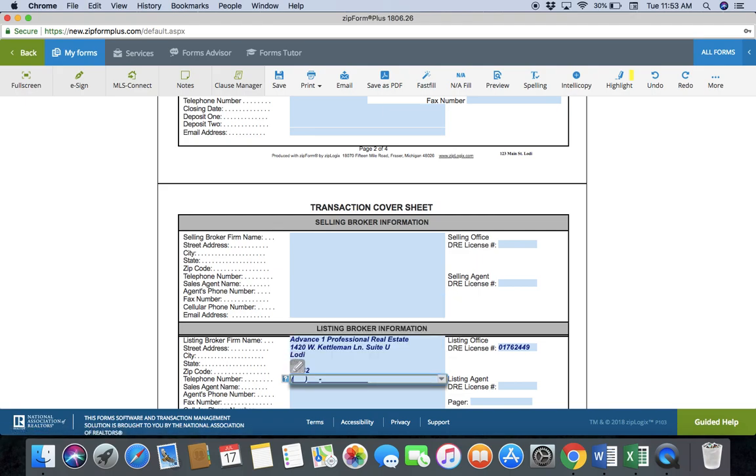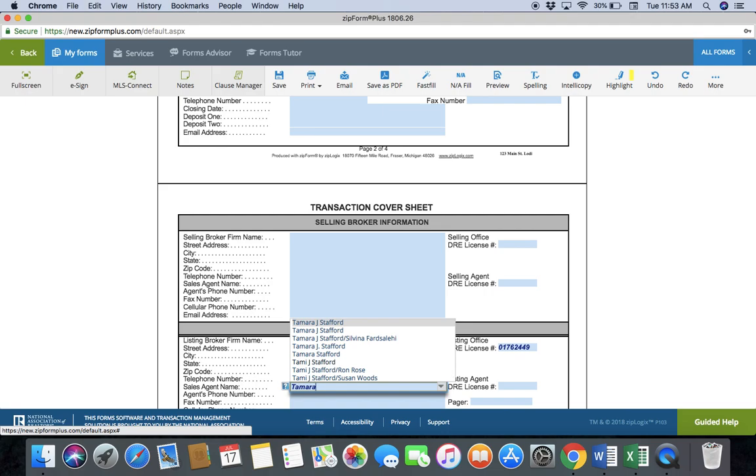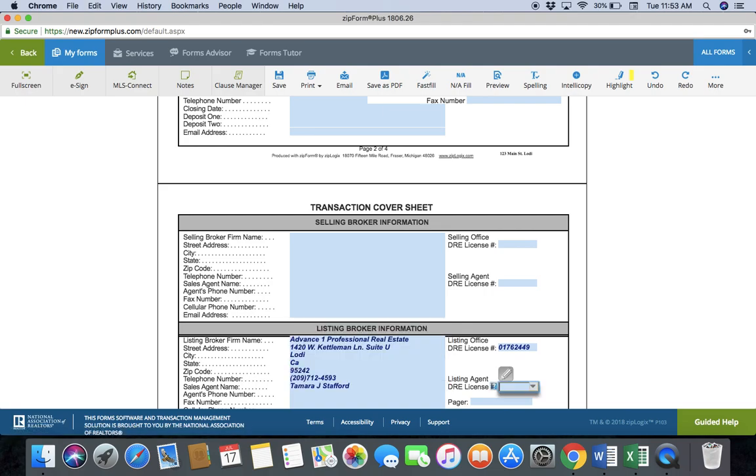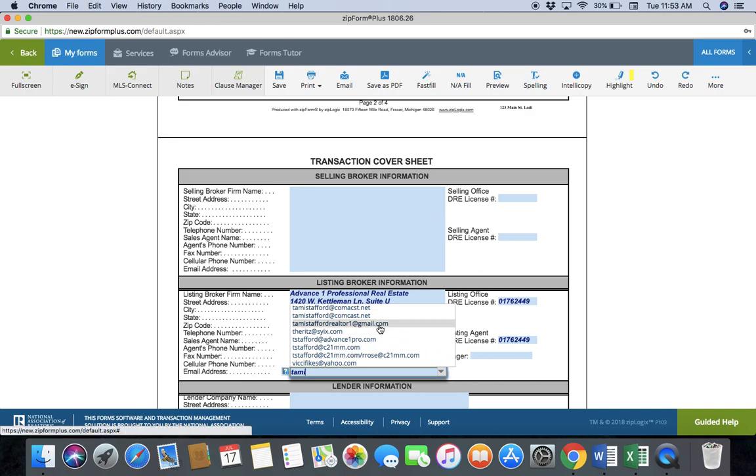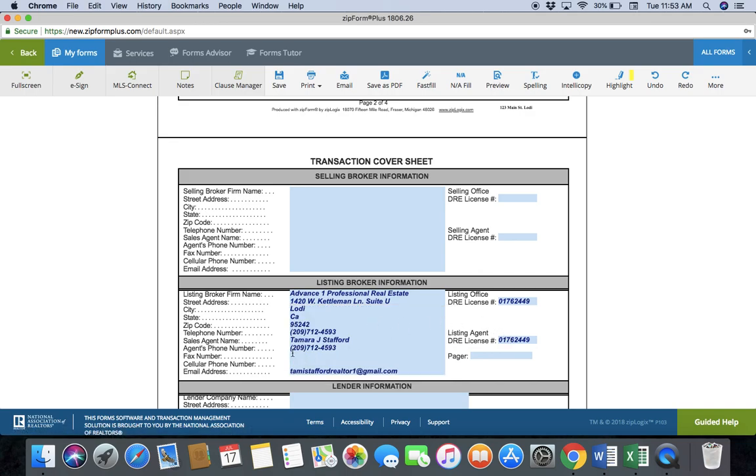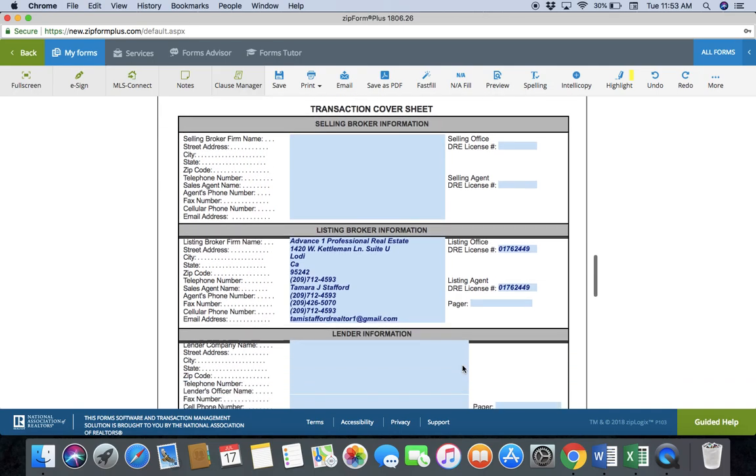And then put in your office zip code, your office phone number. Naturally, you should complete as much of this as possible and leave no blanks on your information. It's very important that your client have all the information they need at a moment's notice when they go to look at their listing agreement. Okay, so it's very important to do that. So you want to fill all this stuff in, including your email address, so that everybody has your email address, meaning your clients, the sellers. And you want to make sure your fax number is out there if you have one. If you don't, then you can leave it blank.